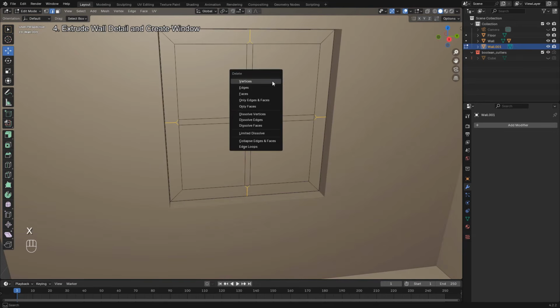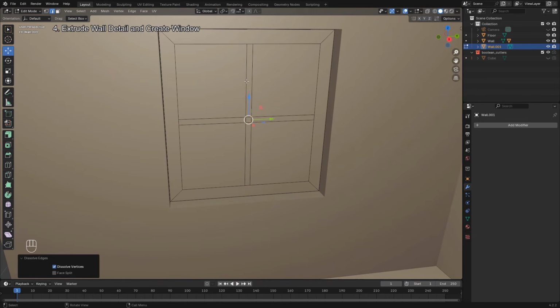Dissolve any unnecessary edges, and finally extrude the window frame faces and bevel for smoothness.